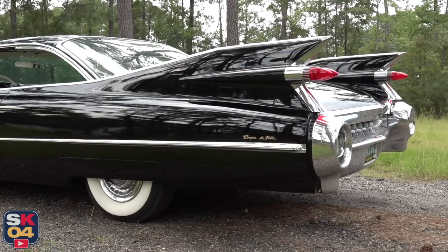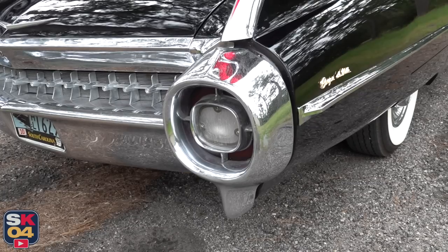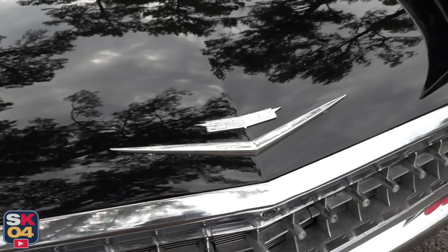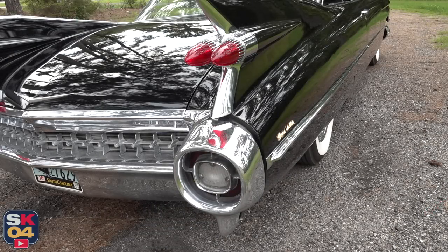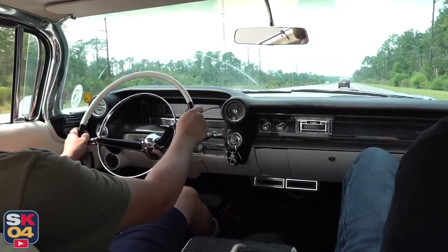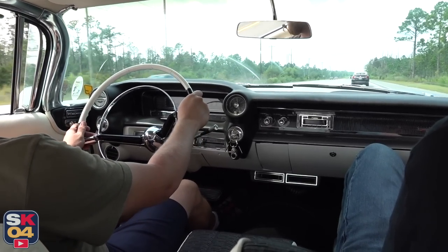Furthering the uninterrupted sweeping continuity of lines across the car's side profile and enhancing the road-hugging appearance were new, demountable rear wheel-opening covers. At the outer extremities of the massive rear bumper, with its grilled upper portion, are large, chrome-framed backup lamps. The deck lid slopes smoothly from the rear window base molding to the top grille bar, relieved only by a graduated center crease line. When it comes to exterior colors, Cadillac had an incredibly wide palette to choose from — 20 different options for '59. This example is finished in ebony.